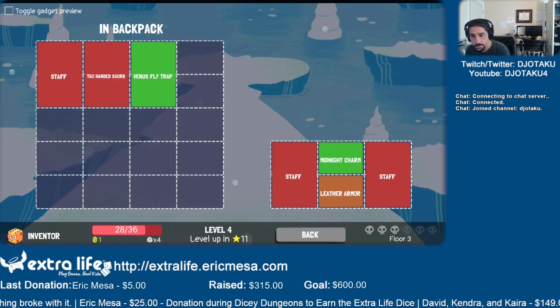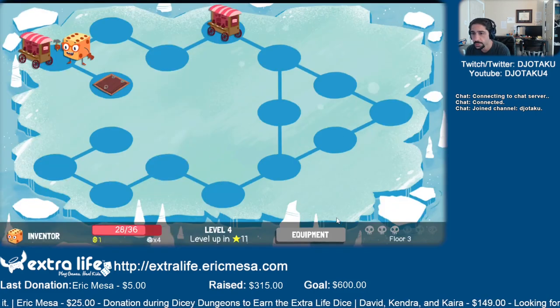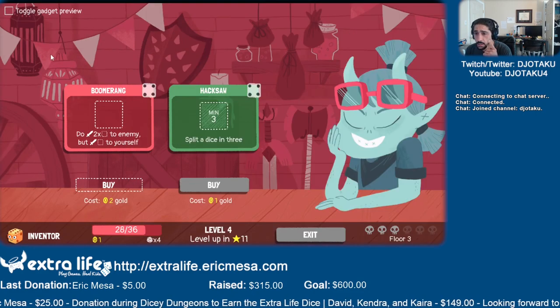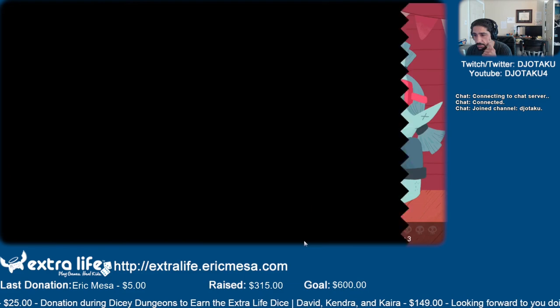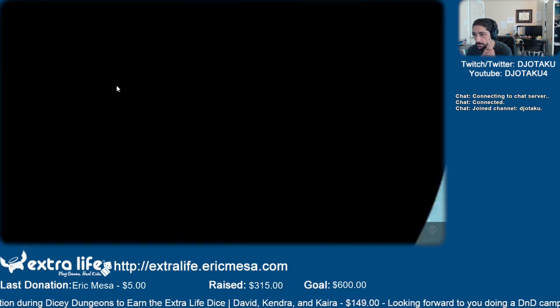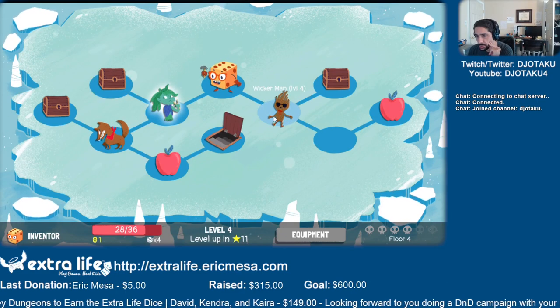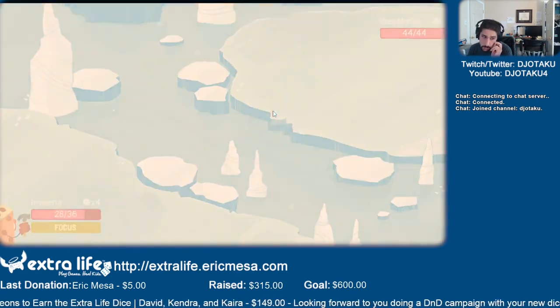I just popped back. I was gone for like an hour. The kids got home and I was walking with the kids. And I'm out of money. Alright, on to floor 4. Alright, let's go this way so we can heal. Assuming we don't die.